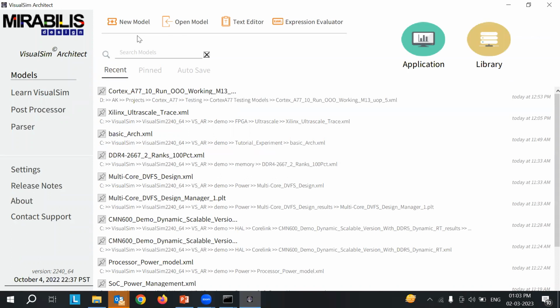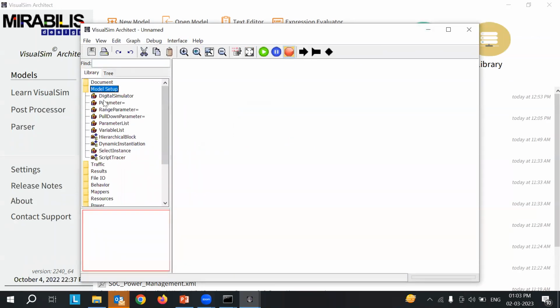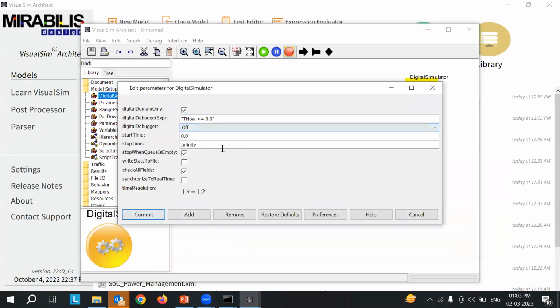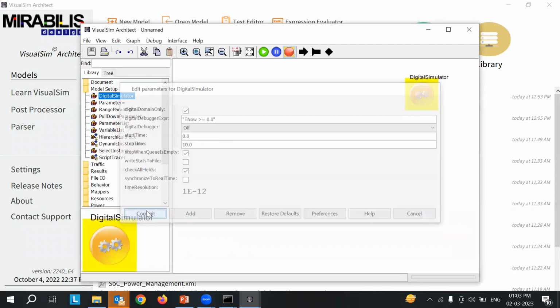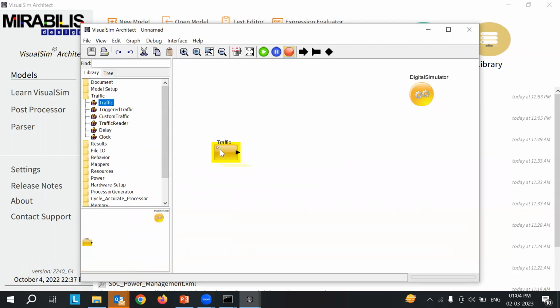Okay, so let me open a new model and digital simulator. I'm going to set the stop time to 10.0, like 10 seconds, and I'm going to use a traffic and an expression list.